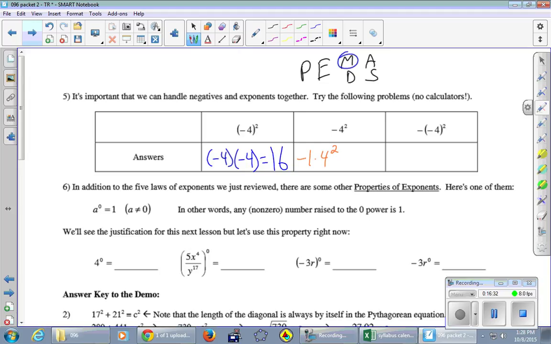So in terms of the order of operations, which one do we have to handle first? The times, the multiplication, or the exponent? We got to do the exponent first, which means that -1 times is just hanging out waiting for this exponent to finish. So I'm going to write -1 times, and now we do the exponent. 4 squared is 16. And so what's the answer to this? -16.